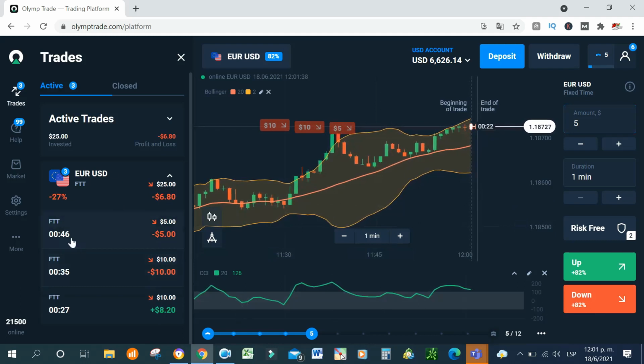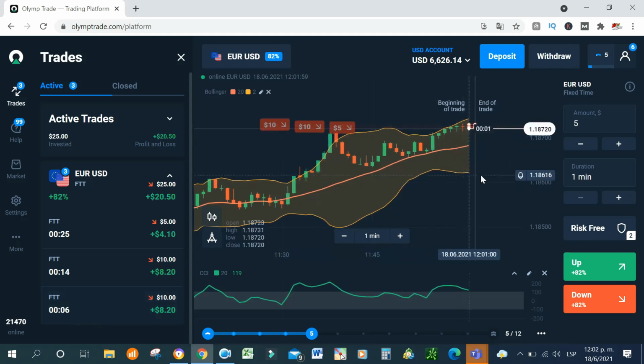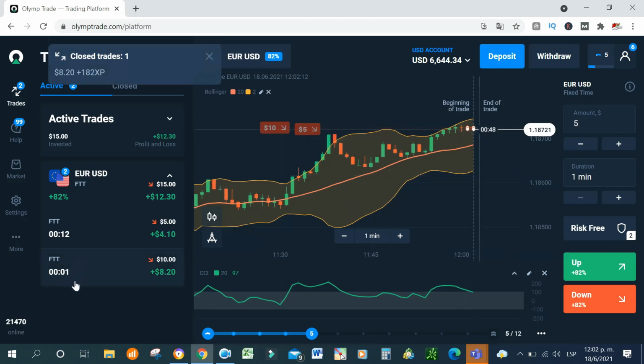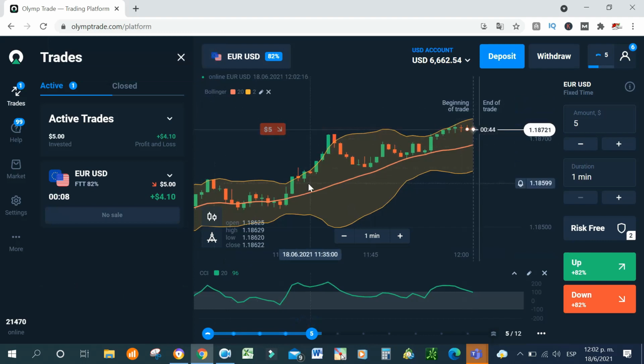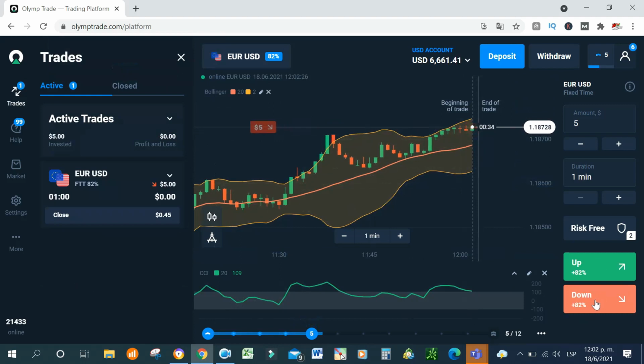Okay, we have like 45 seconds left in the last trade, but in the first trade we only have 20 seconds. And as you can see, I took this trade at the very higher price level in between this range, and we are winning. Yes, we won the first one. Let's see for the second one, only 1 second left, and yes, we won. And finally we have 6 seconds left. All right, for $5 we lost that one, but it's okay.